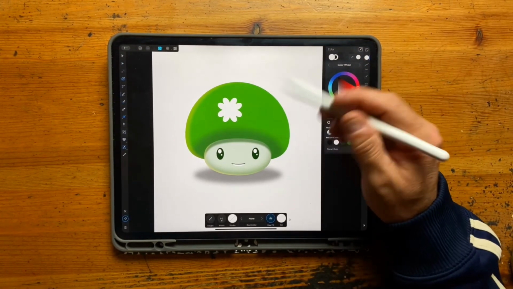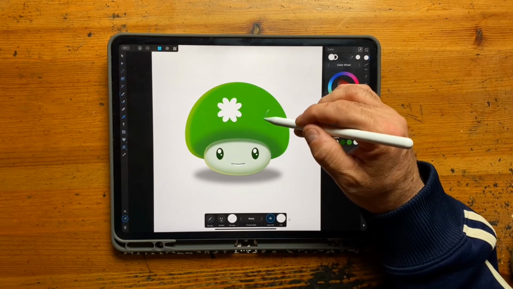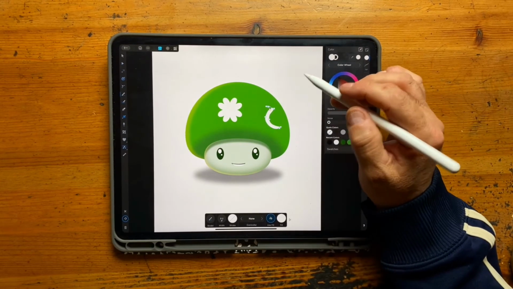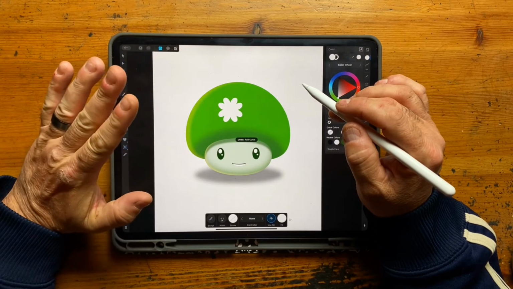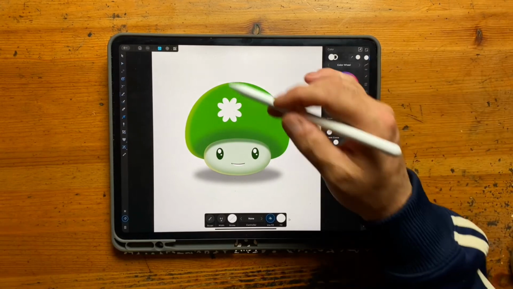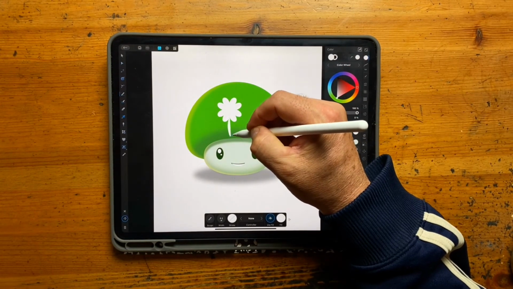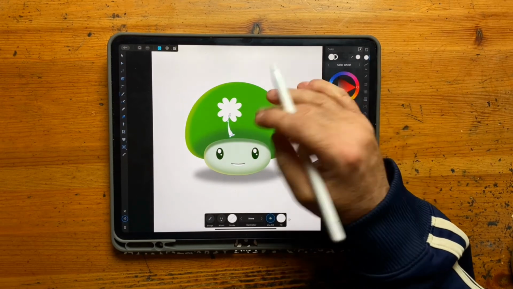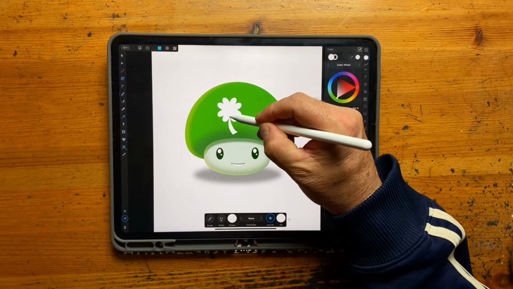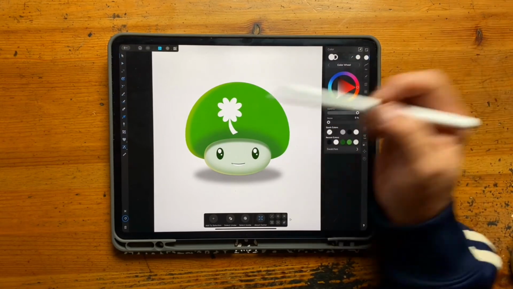And so when you draw without the stroke and only the fill, it's going to do something like this. See how it kind of lets me draw a shape? Hit 2 fingers if you want to undo, guys, by the way. 2 fingers, undo, 3 fingers, redo. But anyway, undo. I'm going to do that into like a shape right here. So I'm going to go down, over, and then up. I got a little too skinny there. Let's try one more time. Down, over, and up. All right, there we go. We got a little bit of a clover.